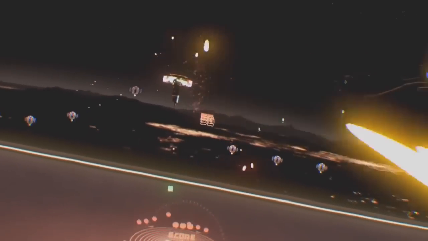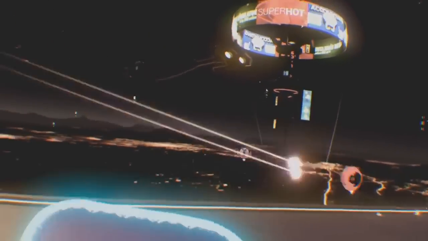The second mode is Explorer, that resets your health every wave at a cost of points. The third is Hardcore. In this mode you don't get bullet time. You will break a sweat in this one, as you will need to dodge quickly and constantly. And the final mode is called Old School. This mode includes the same waves that originally shipped with the beta build.